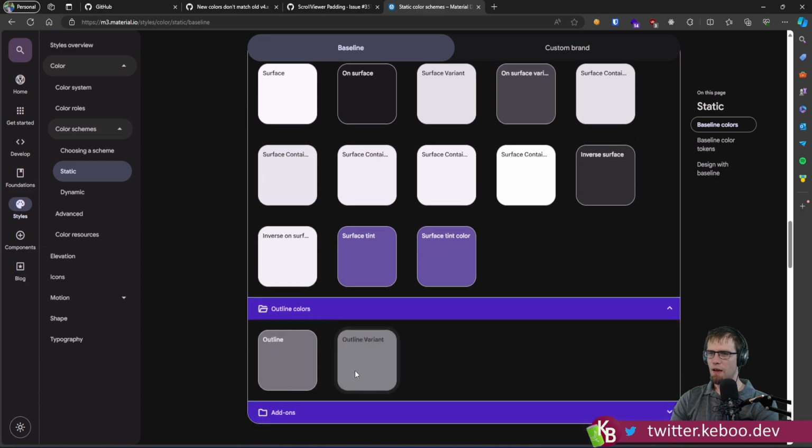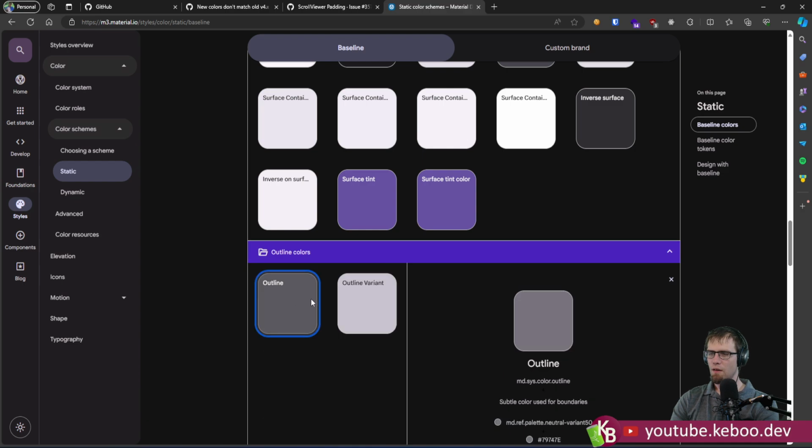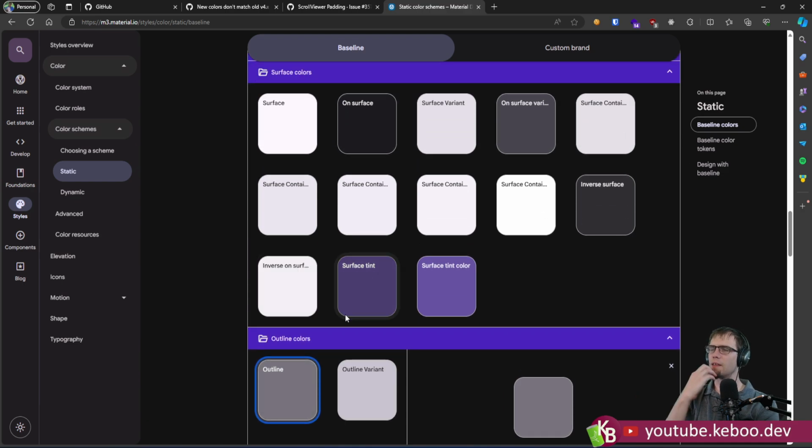Right? Outline colors, outline variant. Yeah, and that's one of the hard parts here: as a library, I can't always make the right decision because I don't know how something's going to be used. So we have to pick a default and go with it and trust that app developers will fix it.